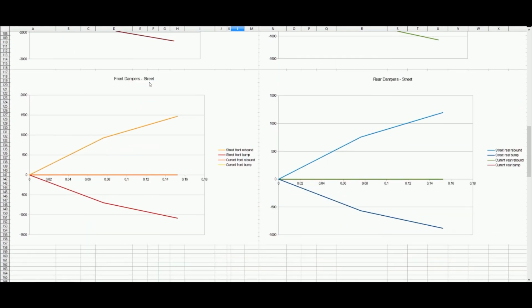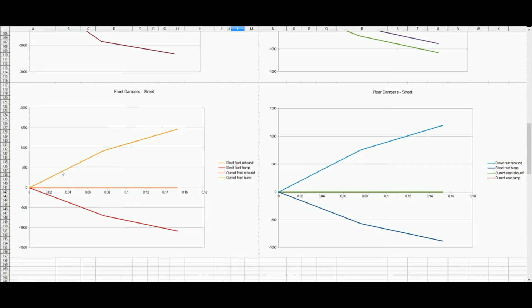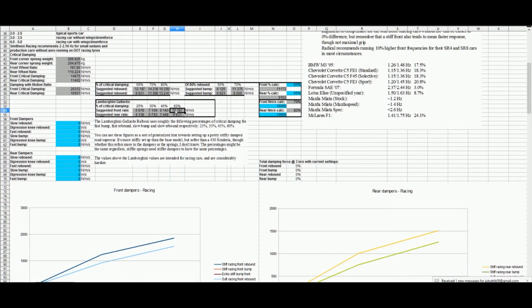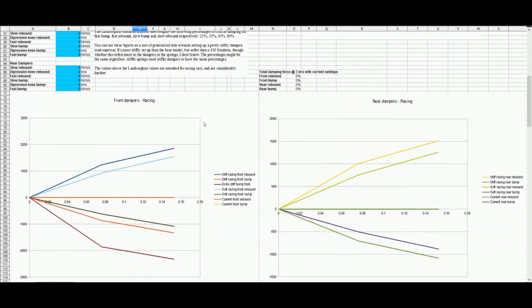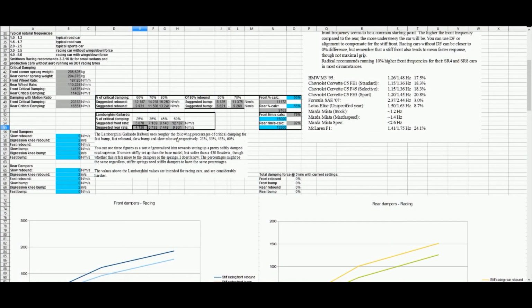The street dampers here are the same thing basically, but they are a little bit simpler. There's no range. There's the one setting around which you can fiddle, and simply this is the initial slope for the rebound, initial slope for the bump, and the fast rate for the rebound, and the fast rate for the bump, and the same for the rear setting. So it's just that simple. Basically all these lines are just visualizations of whatever is going on here.